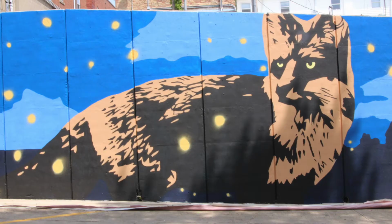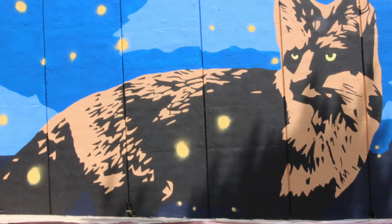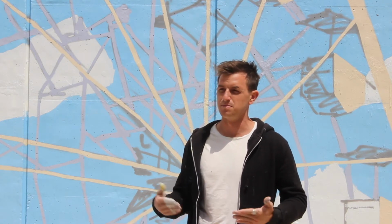Fireflies have been around forever. That represents residents that have been around forever. Foxes are new, and they have been welcomed into the community. And so layered underneath this simple scene is actually the idea of welcoming the new people to a town, new ideas, new people, new animals. And so that one means a lot to me. But I think it just looks really nice.